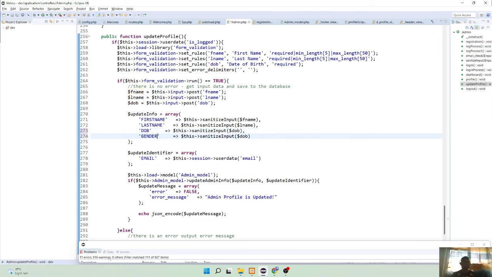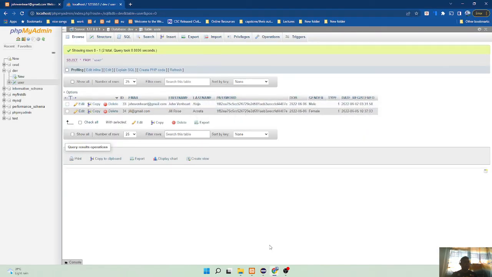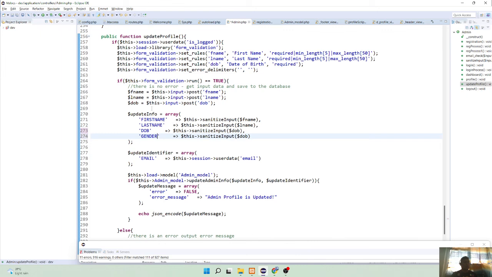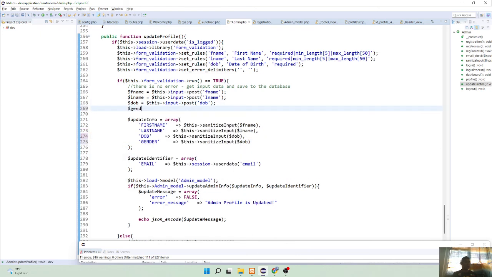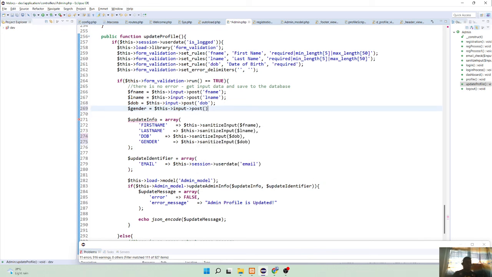We have gender. Okay, and then this gender, this input post gender. I guess it's now working.